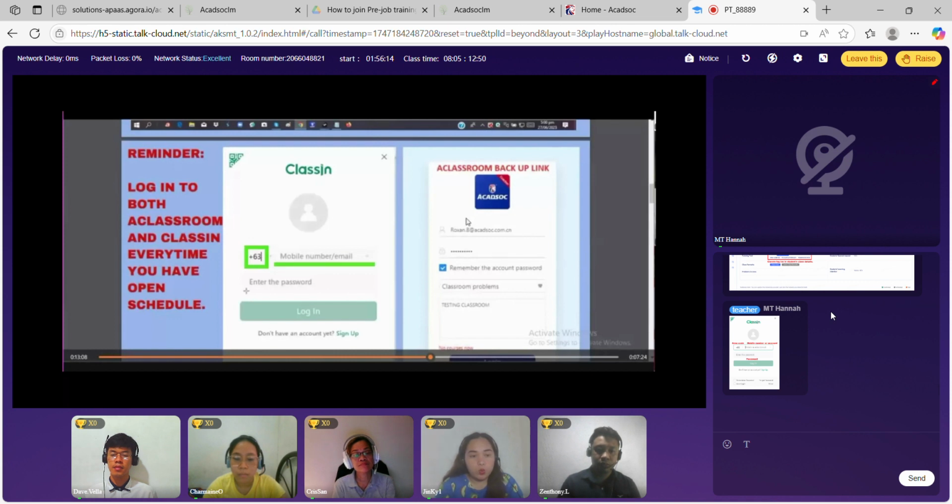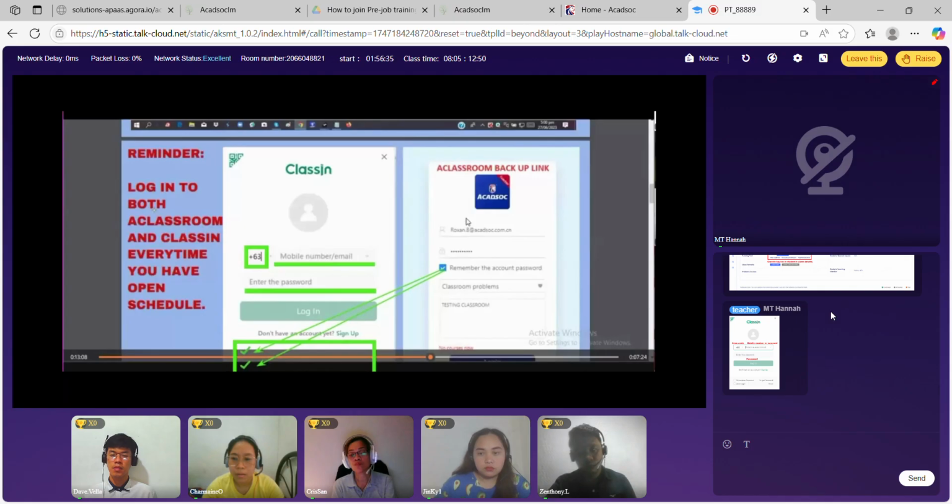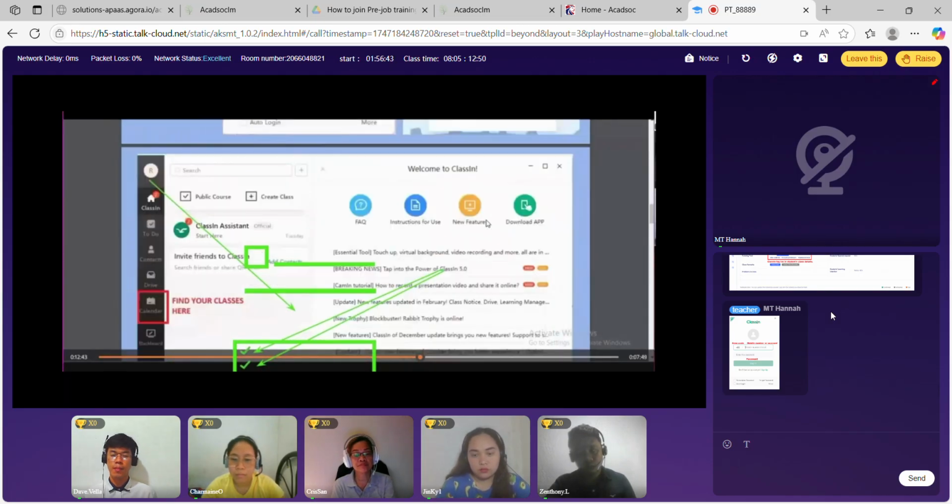Type your account, type your password, and under the login button, this is where you will see labels like remember password and auto login. So teachers, the small boxes before the label, make sure to click each of the boxes so you don't need to type your account and password each time. Once you use the app, it will automatically log in. So once you're done filling out everything, click the login button and you will be inside the ClassIn lobby.